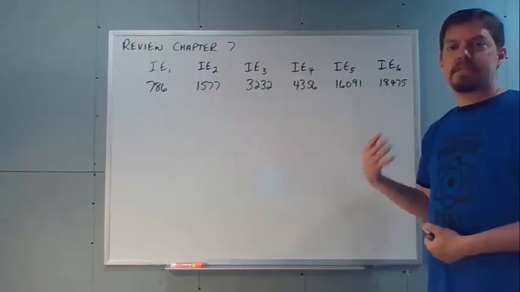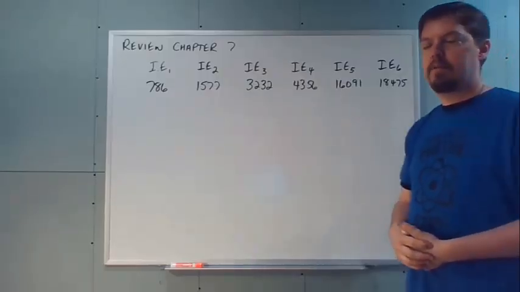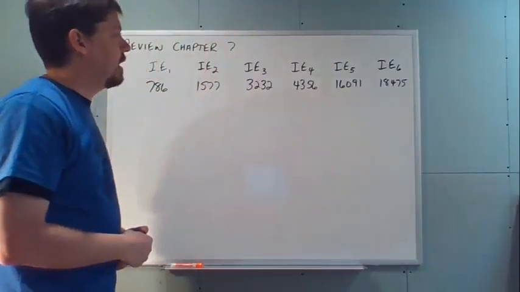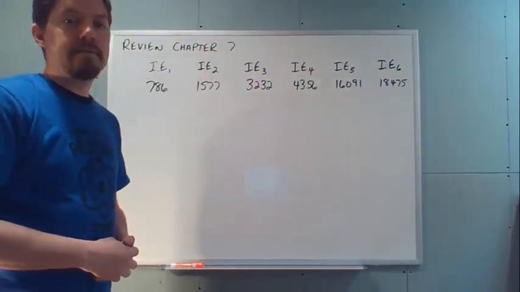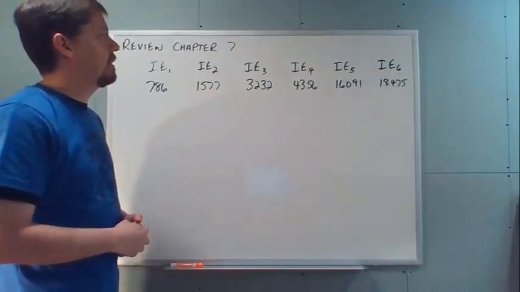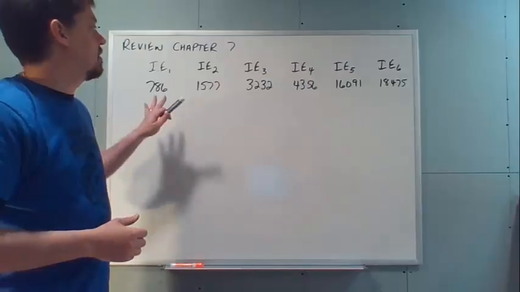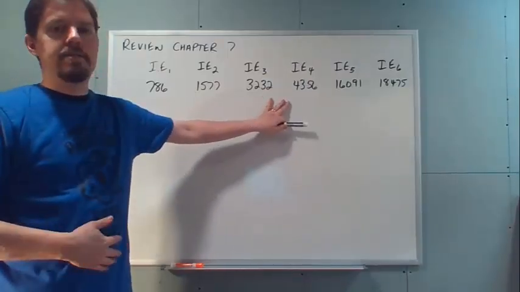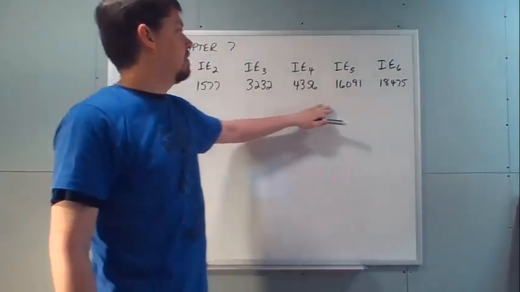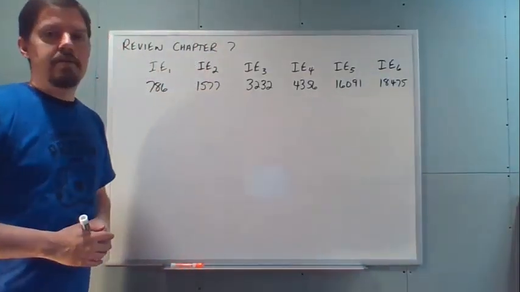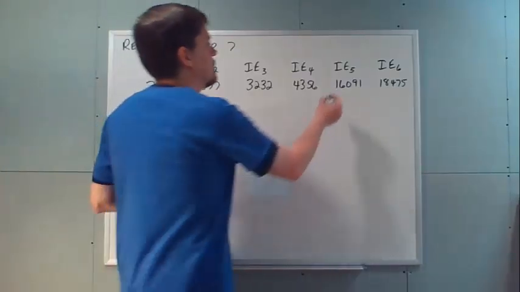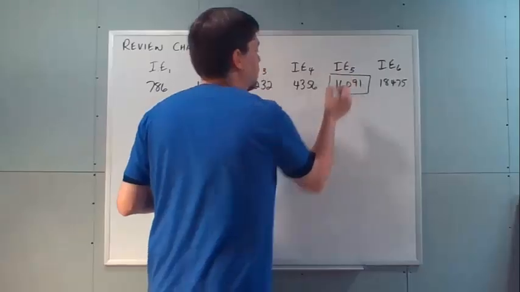Okay, so here's some successive ionization energies. So we're going to be told what row it's in. So this is going to be a row 3 element, right? They told us that in the problem. So it's going to be something in row 3. And so we start scanning our ionization energies. These would all be in kilojoules per mole. We start scanning our ionization energies, and we look for where we have huge increases. And I think the biggest increase is pretty obvious to be right here, right?